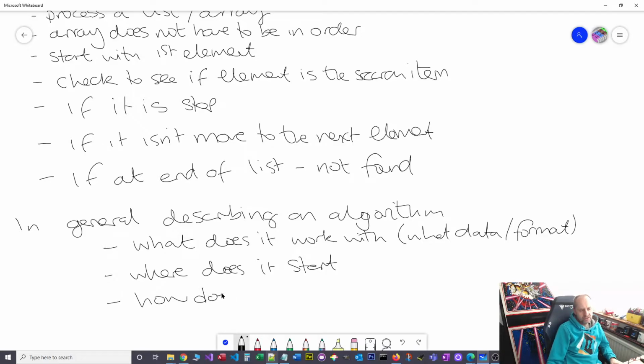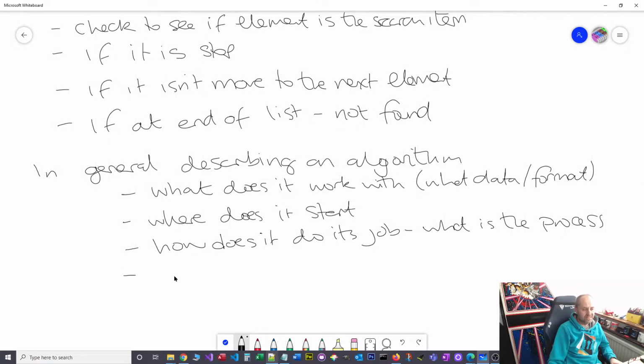How does it do its job? So what is the process? And how does it stop? How does it end? It might be that it ends two ways. Like linear search ends when we find the item and it ends when we get to the end of the list or the end of the array.